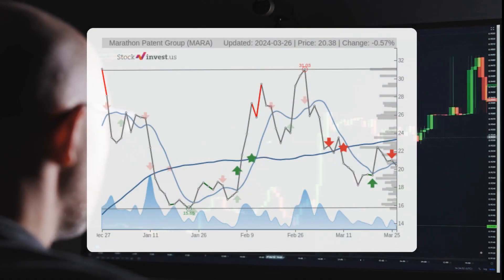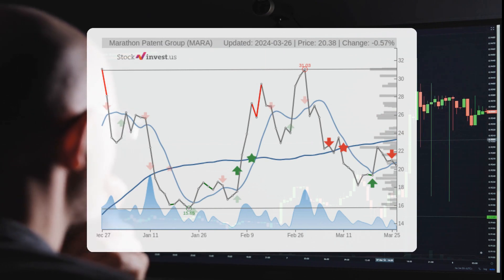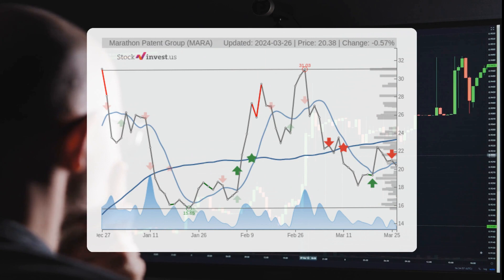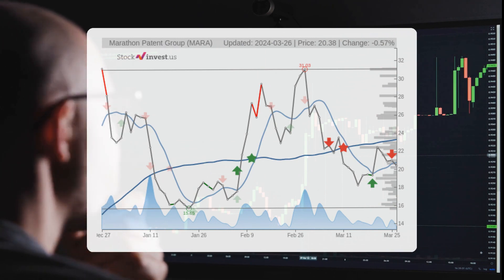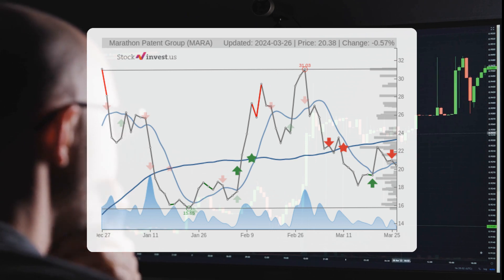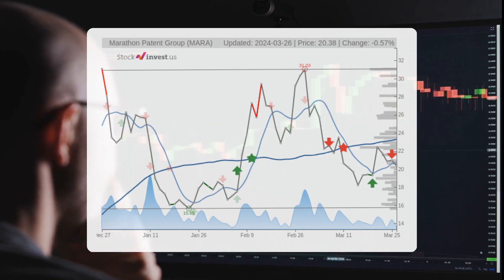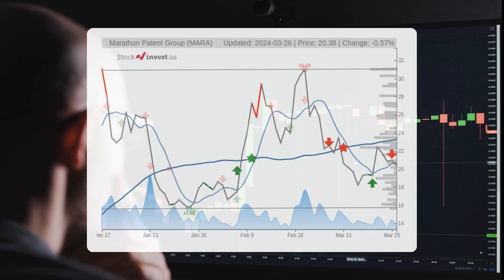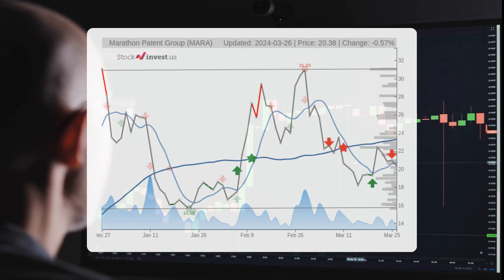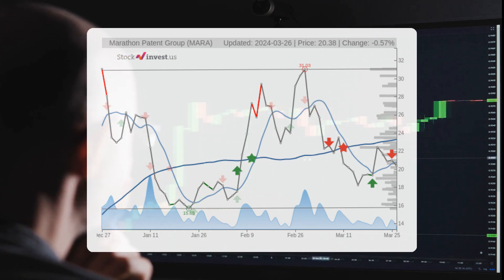The stock is currently following a wide and horizontal trend, indicating potential future movements within this pattern. Over the next three months, there is a projected 0.508 percent change with a possible return ranging between minus 22.27 percent and 53.27 percent. Looking at the 12-month trend, a 65.19 percent change is anticipated, leading to a potential return between 9.75 percent and 178.54 percent, corresponding to a price range of $22.37 to $56.77 in a year.